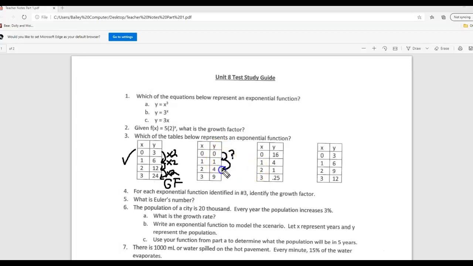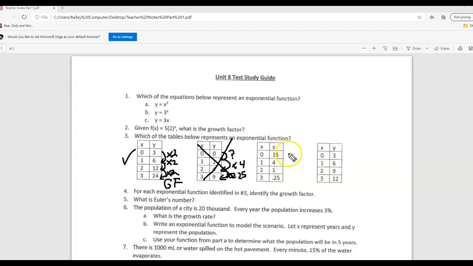And to get from 1 to 4, you'd have to multiply by 4, right? And then to get from 4 to 9, you'd have to multiply by something a little bit weird. What would that have to be? It would be 2.5, I think, actually. I just got that by dividing 9 by 4 to see what I'd have to multiply the 4 by. And as you guys can see, there is no growth factor here. It's not a consistent growth factor. And so this one is not an exponential function.